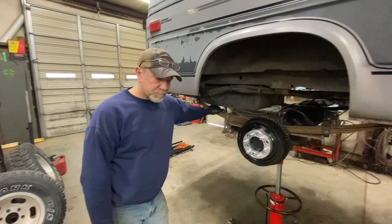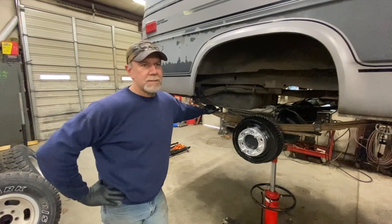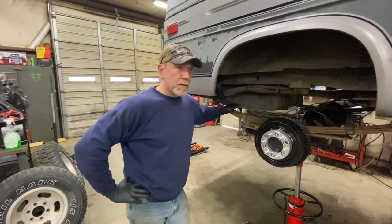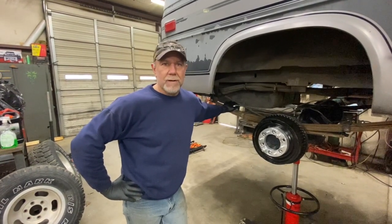I was hesitant about it, because some people have different opinions about the way this is, but I got to thinking about it. You know what? This is the way we do it. This is the way we've done the last four. It's worked fine. This is the way a lot of people do it. So we're going to show you exactly how we lifted the rear end on this thing, because the way we wanted to do it didn't work out.